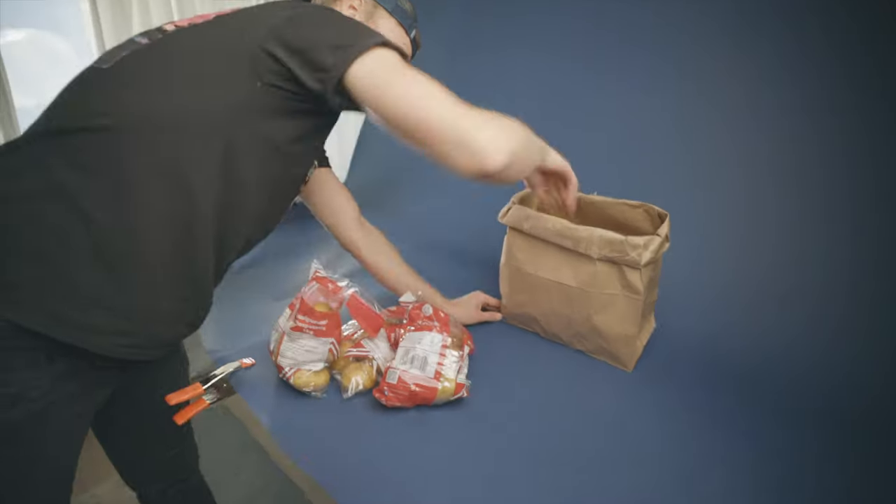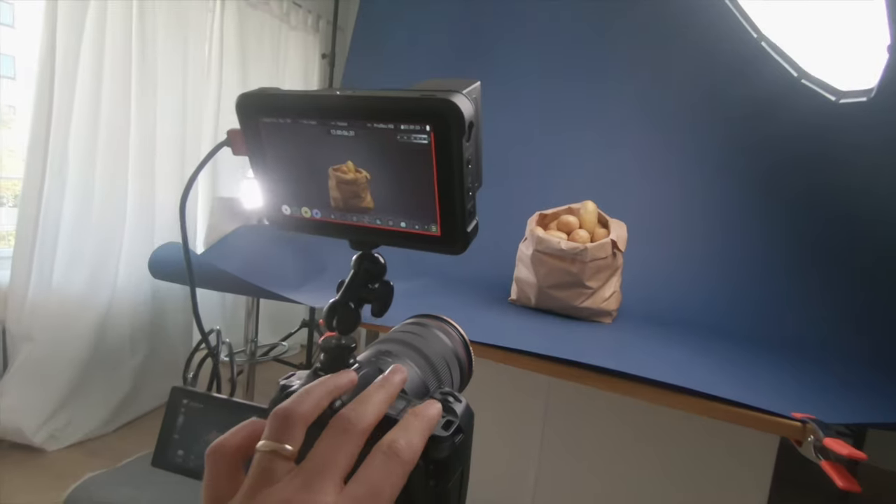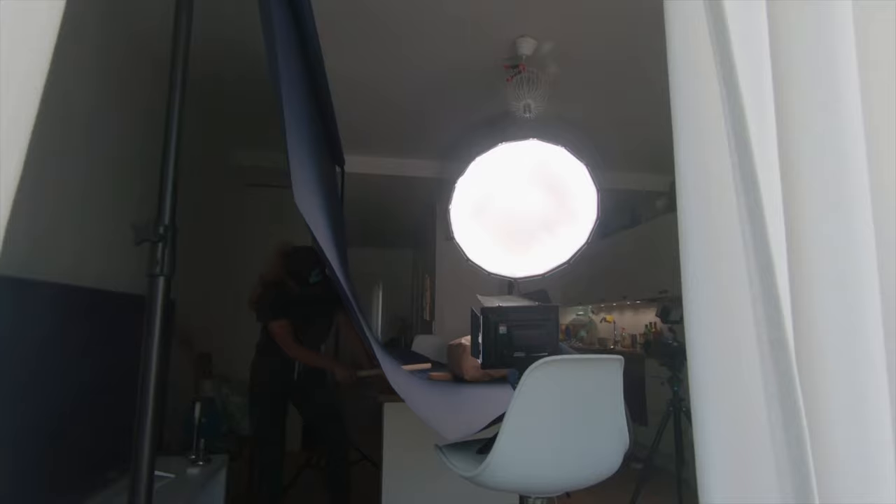So my plan for the opening shot was to have a massive bag full of potatoes just falling down, and to have all these potatoes rolling out from the bag towards my camera. I placed all the potatoes I bought into this brown paper bag, and I had my girlfriend behind my backdrop knocking the bag over on command.